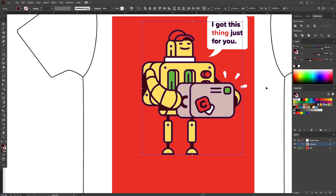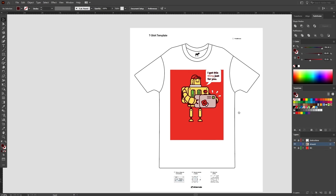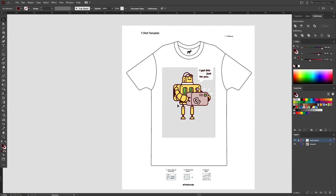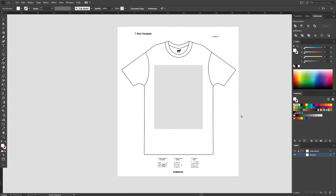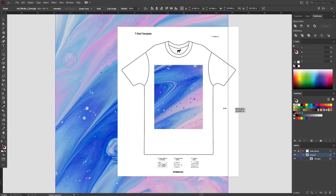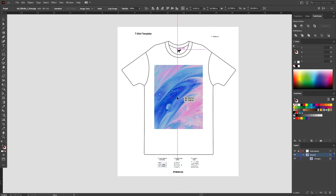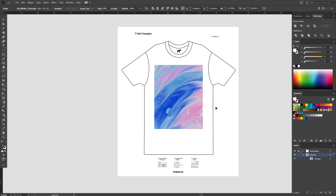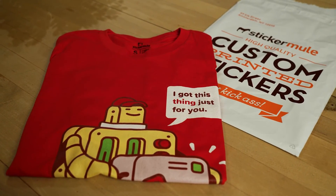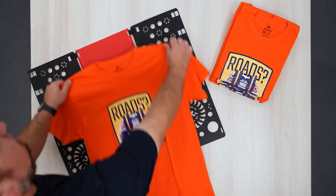And there, that's looking good. If you added a layer to test out different t-shirt colors, just make sure that you delete that before you save and submit for printing. Now our t-shirt is ready to print. If your artwork is raster based, such as a JPEG or a PNG, the process is the same — just drop your design into the artwork layer and position it as desired. Simple. Remember, just as with our other products, you can always request as many changes as you need before sending your design off to print. So if you're ever in doubt about how your t-shirt is going to look, just submit it and see.